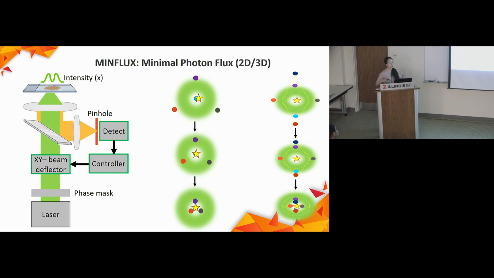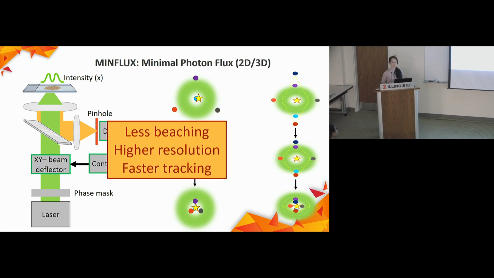The same idea: you first scan in a broader area, and then you shrink the scanning area more and more closer and identify the localization very precisely in the end. So this system is giving us less bleaching, because in the ideal case there will be no bleaching. You're always collecting the minimum photon position, so very little bleaching, and it gives you very high resolution because you're scanning very fast. You don't need to wait for photons to be collected for a long time.